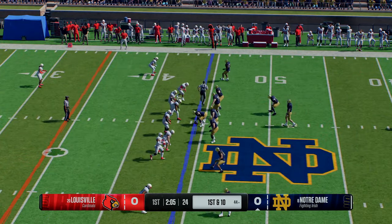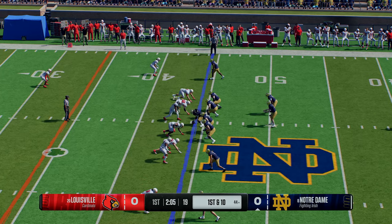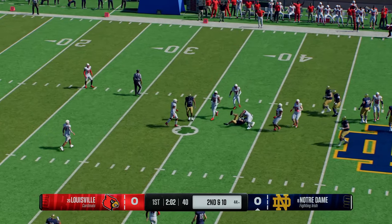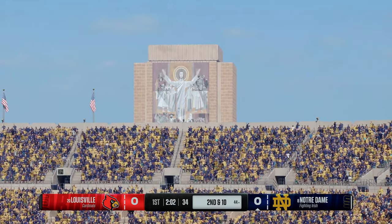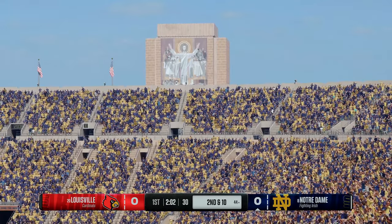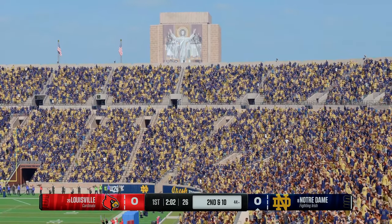Notre Dame has the ball and ready to get moving. After a punt on their last possession, they're set up in plus territory this time. You've got to turn the page and see this as a brand-new opportunity to go get points. Your defense has set you up to get points right away — now let's get this offense rolling again. Create some momentum: just get a few first downs and get into scoring position.